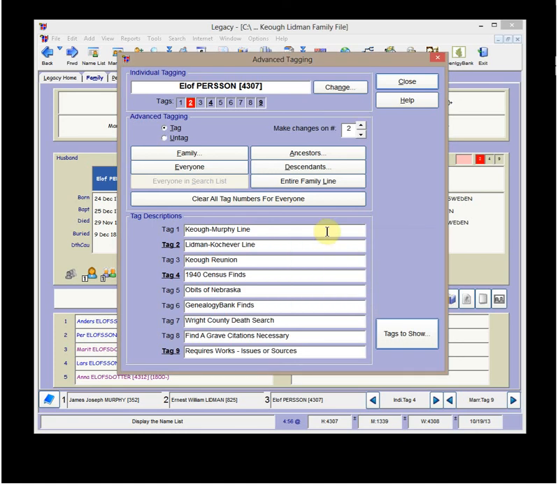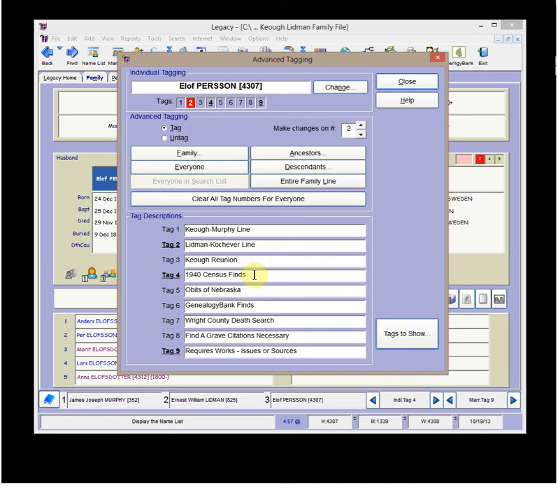Now the first thing I would suggest is that you always describe what your tags are, because I think we'll often find that we think we'll remember what the tags were, but we're not going to. I tag my family lines. I also tagged, this is an example here of the reunion that we had this summer, and I used a tag so that I could tag everyone who got back to me and told me they were coming to the reunion, and then I went into the Legacy program in reports and I did name tags for everyone.